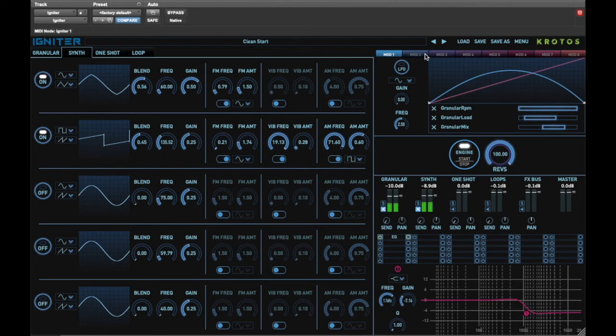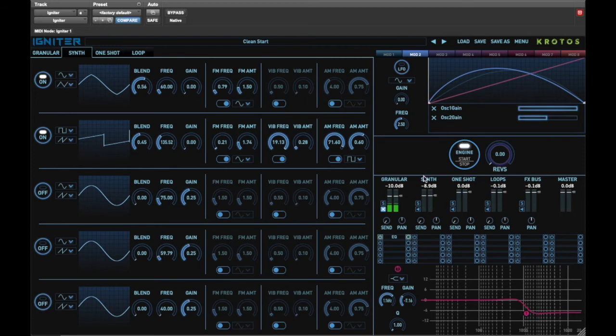We're going to go to mod 2 here because we can add a separate line for our buzzes, right? And in here, I'm going to take the gain for oscillator 1 and the gain for oscillator 2, and I'm going to just tweak that a little bit and do the similar thing that we did to the RPMs for the granular engine. And we're going to pull it all the way down to 0. So this way the gain starts at 0 and will come up and then go back down to 0 as we go across our timeline. Right, so just to take a listen to that. Okay, so that's giving us something.